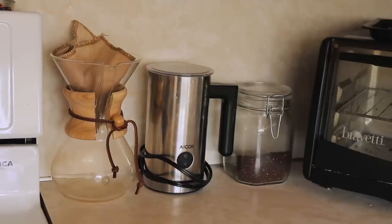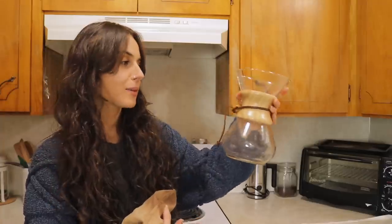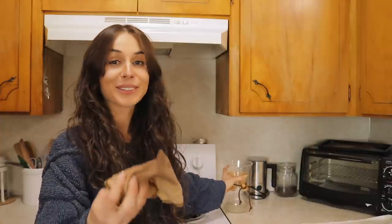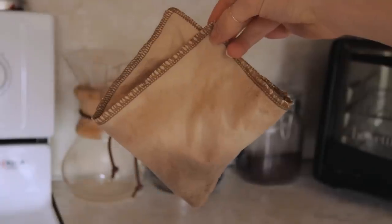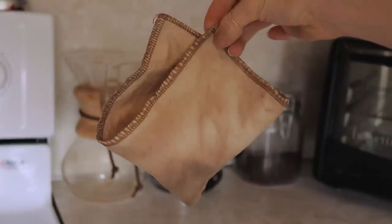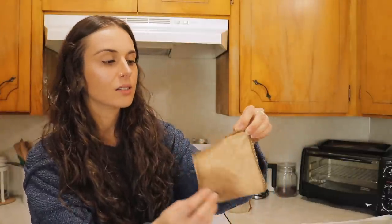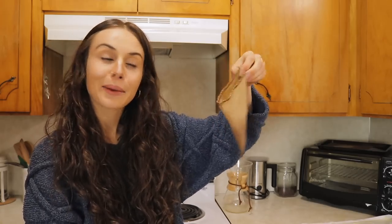Over on our counters, this is Tay's coffee section. She uses a Chemex, which is really trendy right now, so I got her reusable coffee filters called a Coffee Sock — she loves it. She used to have a metal reusable filter but it kept getting clogged with coffee grinds, so she really likes the Coffee Sock. I highly recommend it.